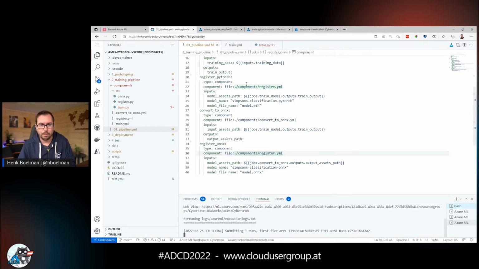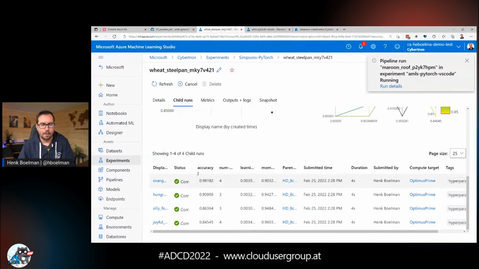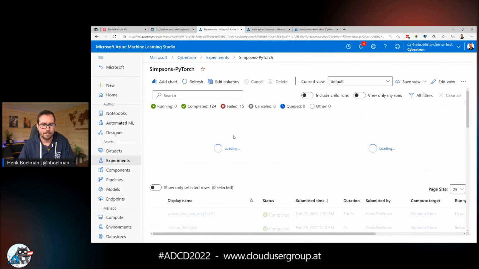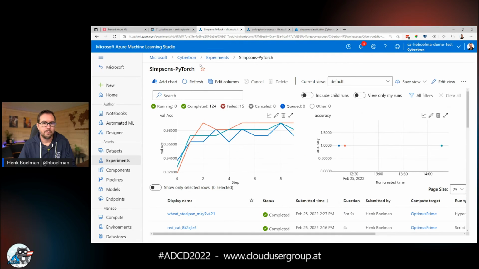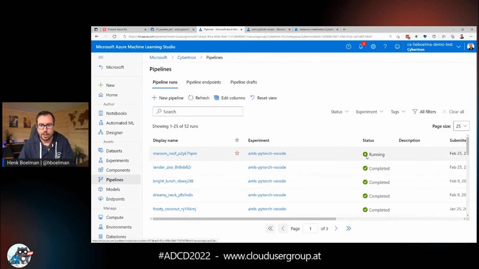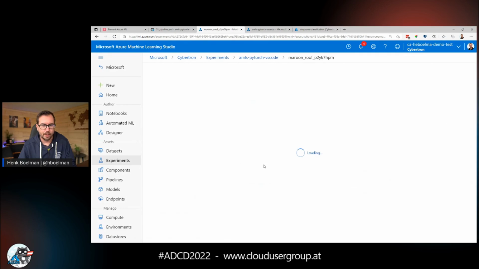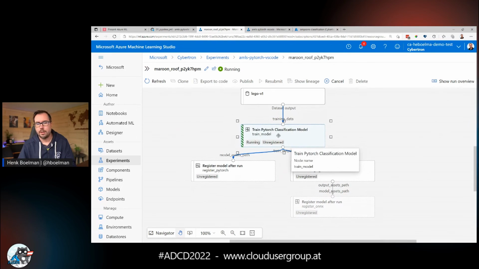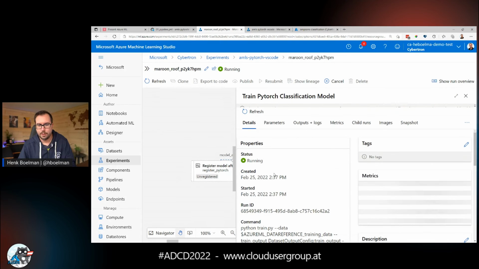So the job is now submitting, and we should be able to actually see it here under pipelines. Here we see it is running, and it is now starting with our training job.